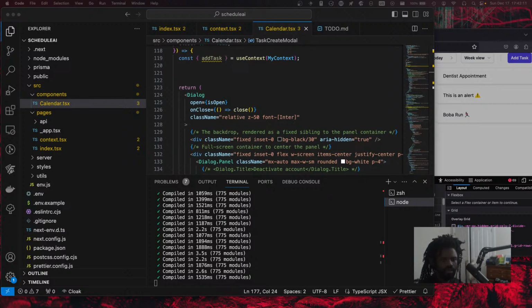Let me Google the state sets. Set state.